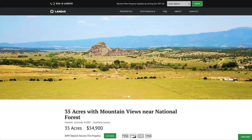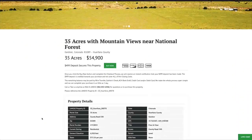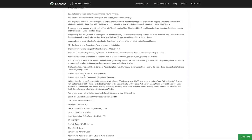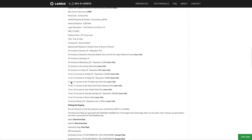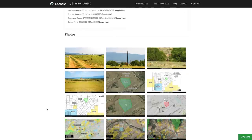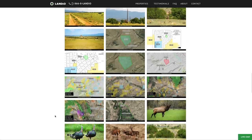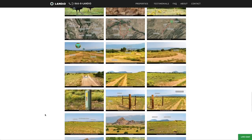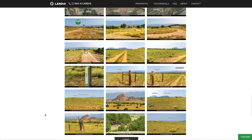If you go to our website landio.com and navigate to the property, scroll down and you'll find a detailed listing description with lots of additional information. There are links where you can find more information about the nearby points of interest, GPS coordinates with links to open on Google Maps, and over 150 images of the property and surrounding area taken within the last couple weeks — all with captions and many with labels. If the property is of interest, we highly recommend you take the time to look through all of these images. They will answer many questions you have and even some you hadn't thought of.